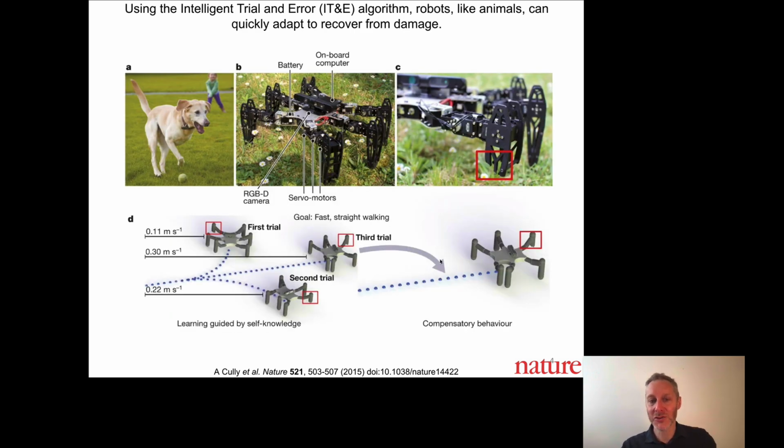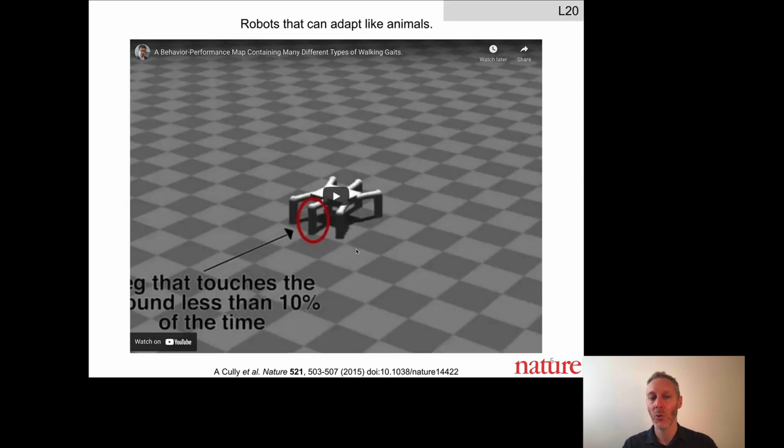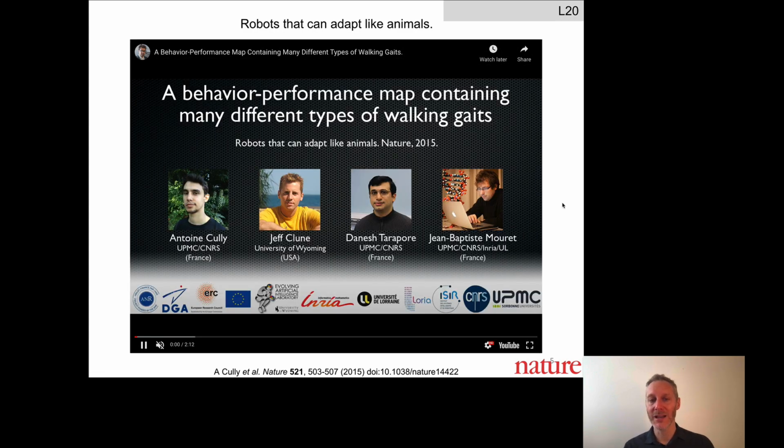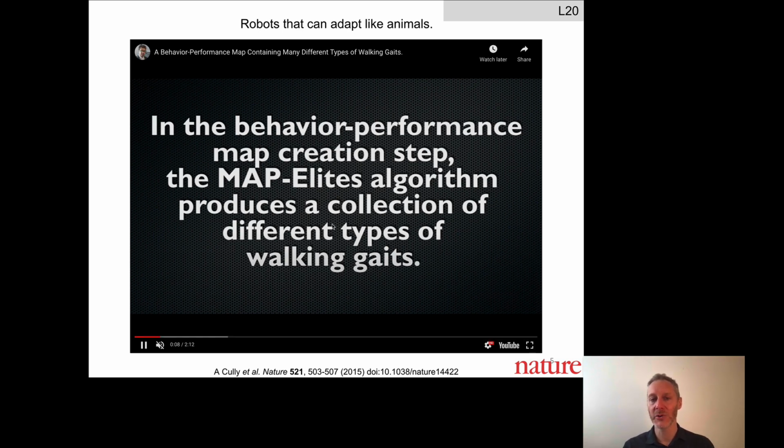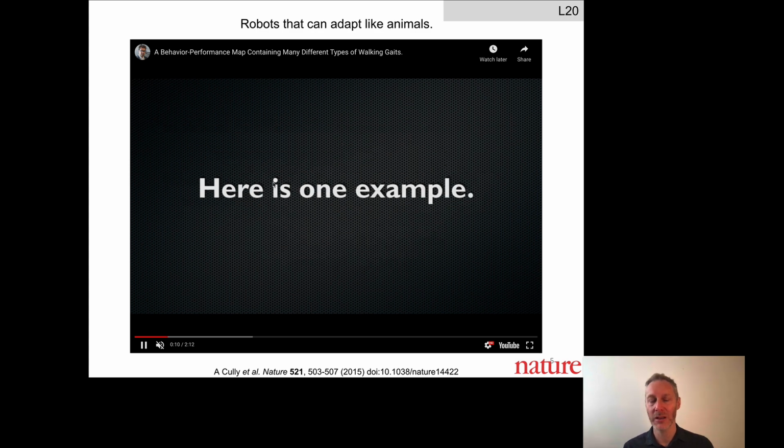Sounds like a bit of a magic trick. How is the damaged robot going to search through 20 million compensating behaviors that it found in simulation to find, with just 3 attempts, one that recovers function? That's the heart of this algorithm, is how to actually do this efficient search well. Okay, so I'm going to show you this video, which is what the robot does before it's deployed into the world. It's going to use a particular type of evolutionary algorithm, which we'll talk about in a little bit.